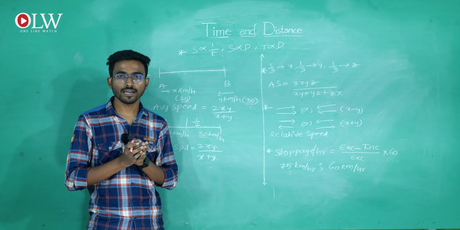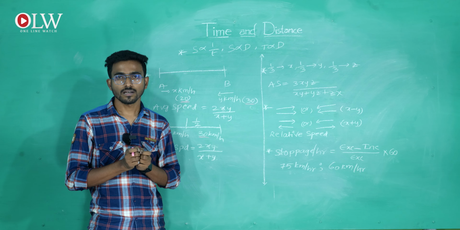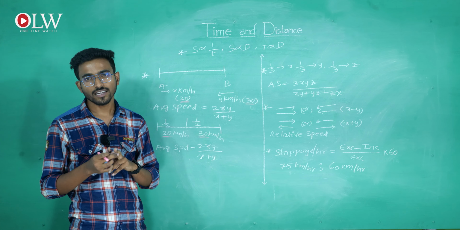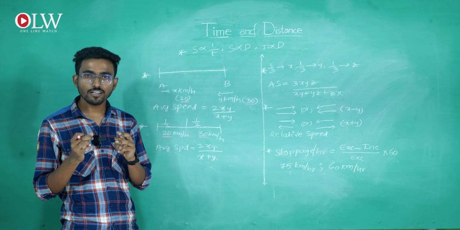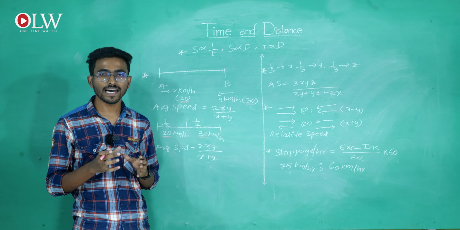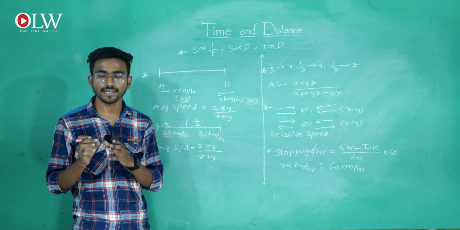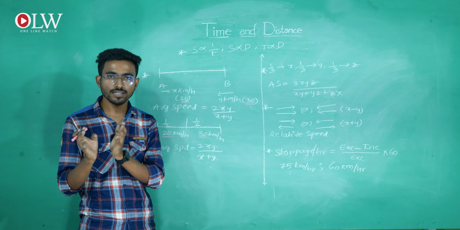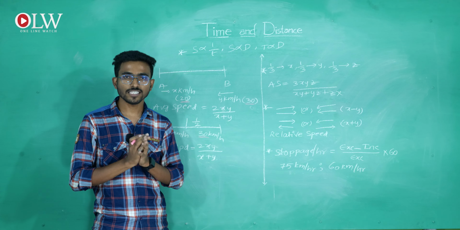Here average speed means in all times we are unable to go at a high speed. At that time we are going with different speeds. Suppose you are going with 30 kilometers per hour, 40 kilometers per hour and 90 kilometers per hour. Here the speeds are 30, 40, 90. That means the average should be around 60 to 70. That is called average speed.